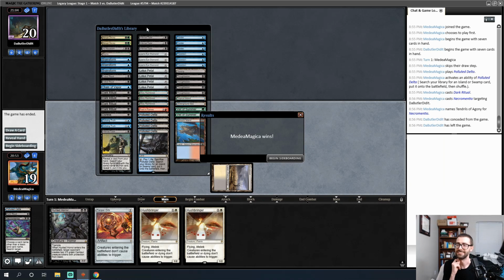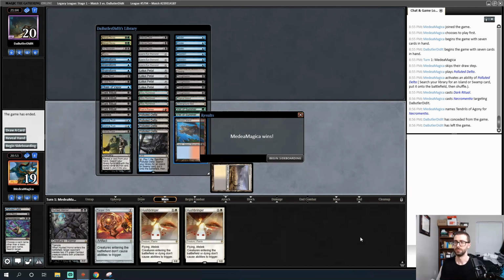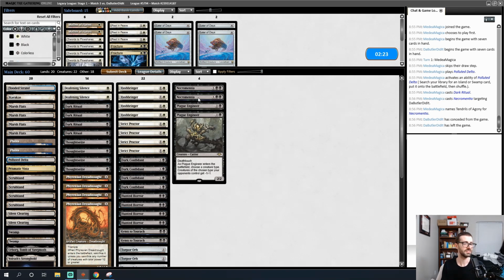Alright. So my opponent has... Well, alright. I guess I should just screenshot that. So I'm guessing I should now expect Empty the Warrens to be in the deck. Let's board in some Plague Engineers over Eater of Days. Yeah, let's call it good after doing that.